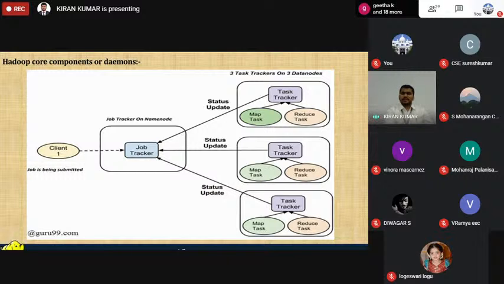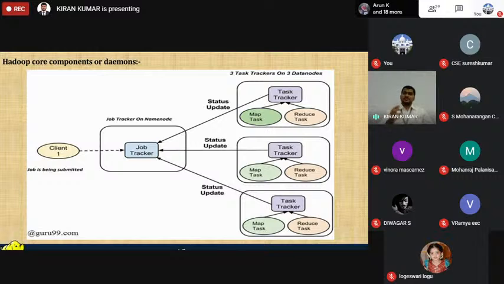The name node gets the information and assigns the task to the data nodes based on resources. For example, if data node number one is free, it's idle, so it assigns the task to data node number one. Based on the status of each data node, the job tracker will assign the task to all the task trackers.